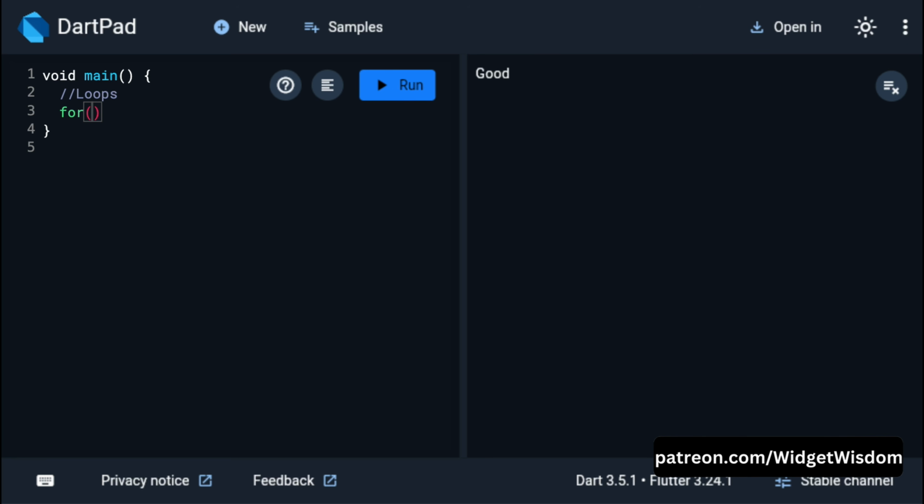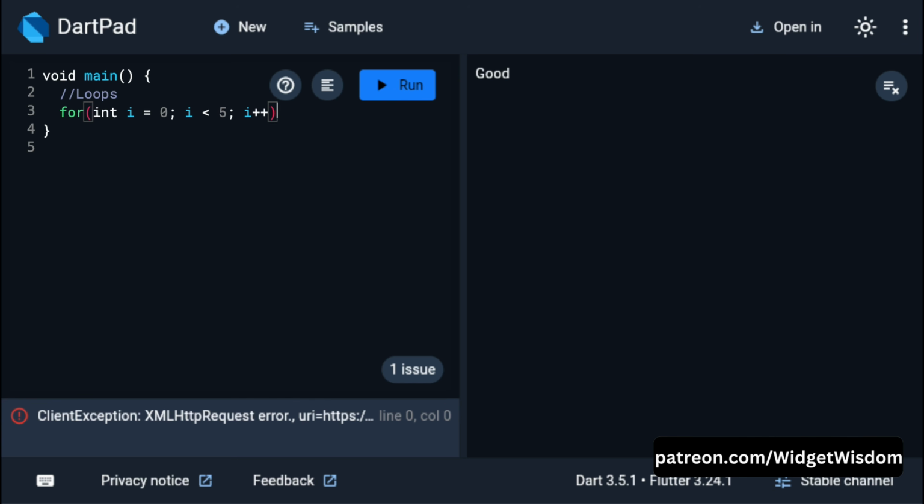So here we will increment the value. But before that, first add the initial value of i as 0. And then assign the stopping condition like i < 5, and then i++, so that it will increment the i value after each iteration. And inside this, add the print statement which will say iteration and $i. So this is a basic for loop which executes the print statement 5 times.